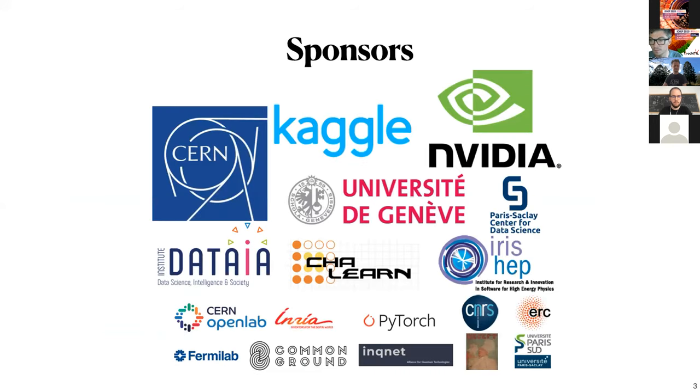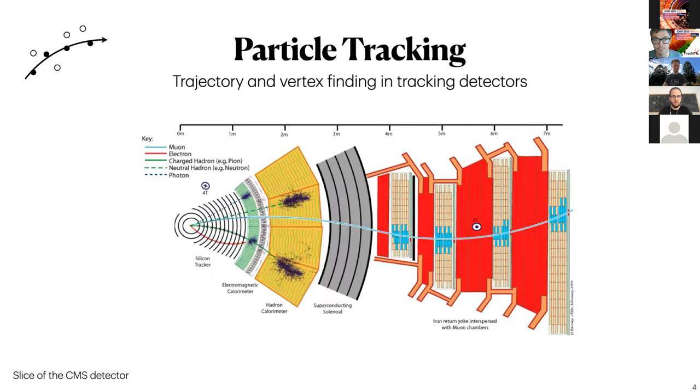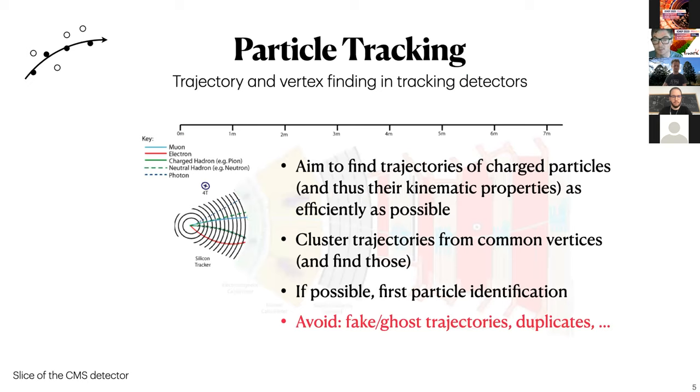Now, this would not have been possible without our sponsors. On slide 3, you will see that we gave the winners some prize money and we needed some infrastructure. We were very grateful to have a set of sponsors helping us with this. The challenge itself concerned particle tracking. I'm not going to go into details. That's the CMS detector, but just the innermost part of the tracker, and the aim was to find trajectories of particles, presented in a way that non-community experts could participate. That took quite a long time in the making.